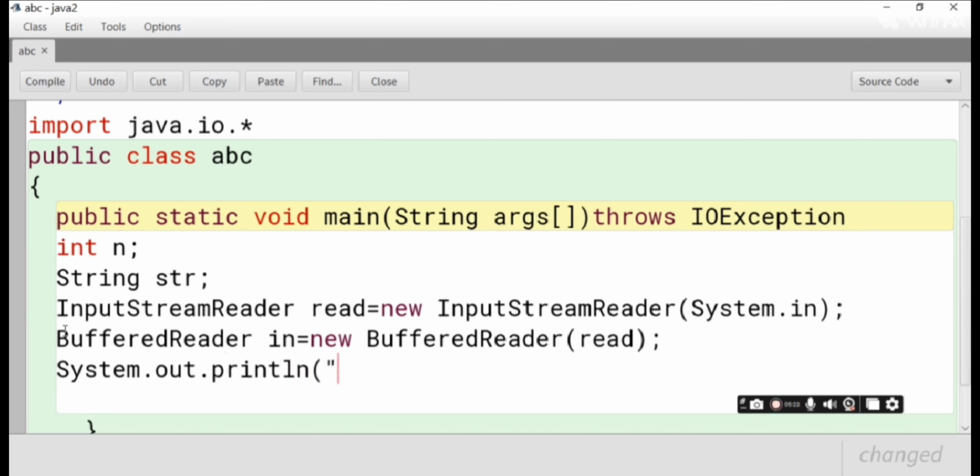and we are going to ask the user to enter the value for string and number. So for both the variables, str and n, here should be the message for the user: Enter the value for str and n.